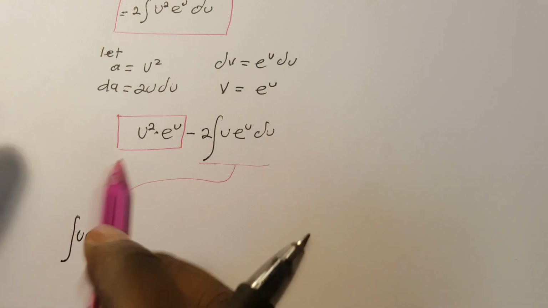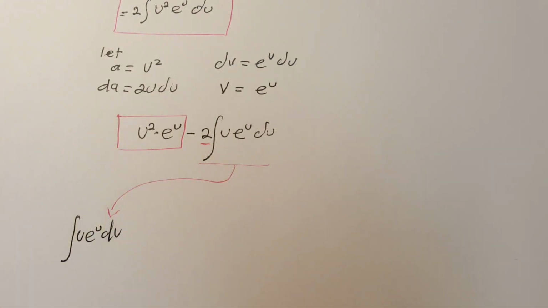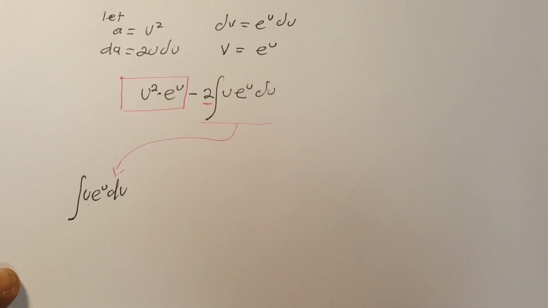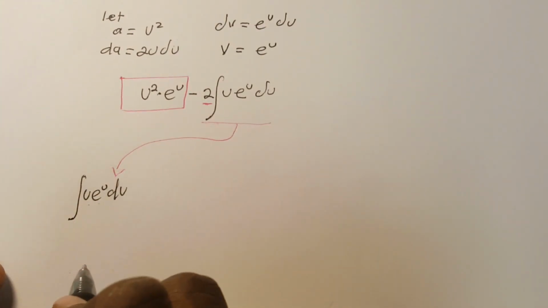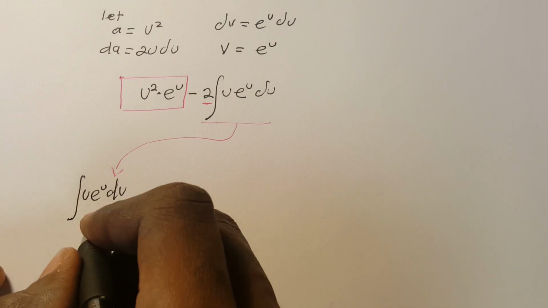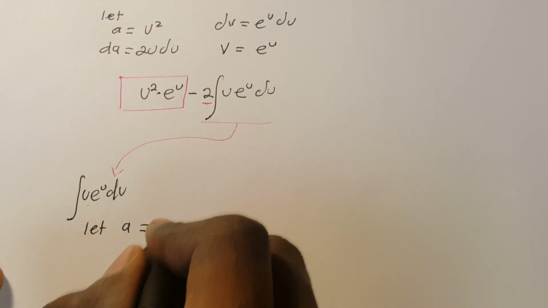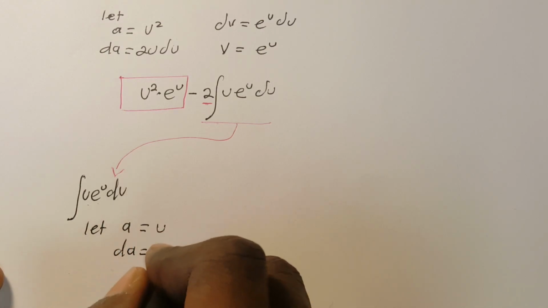We are going to leave our 2 right here, but we will later come back for it. So in this case, we also have another 2 things being multiplied. So the best thing that should come into our mind is integration by parts should work here too. So again, we're going to use a letter like A because we already have U in the question. So we will let A be equal to U.